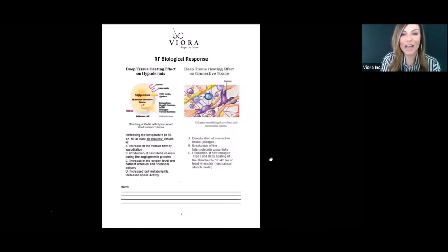Okay, so now we'll go into our RF biological responses. So we have two biological responses with the V form. And again, it depends on where we are putting the heat in the body. If I'm putting the heat deep, I'm going to get one biological response. If I'm putting the heat a bit more superficial, I'm going to get a different biological response. So we'll talk about our deepest depth first, which is going to be in the hypodermis or subcutaneous or adipose tissue, lots of different names for it. But this is going to be in our subcutaneous fat layer.